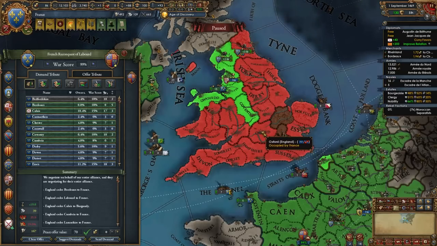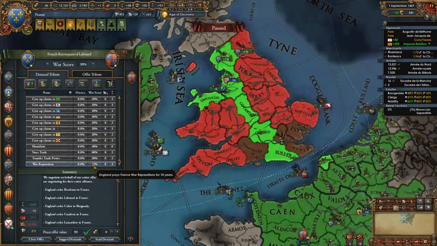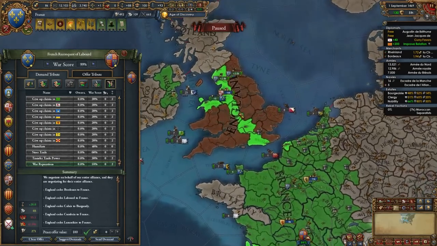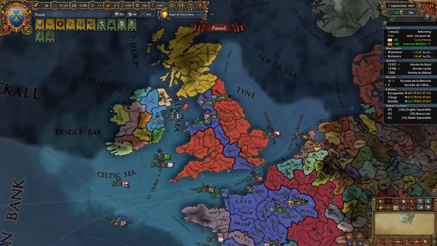So I'm gonna take Coventry, Oxford, and Sussex. And that's about enough for now. I'm also gonna get war reps. And this is a little something what your second war with England should look like. Now I know we took some weird provinces and stuff like that, but trust me, there's a reason behind everything.